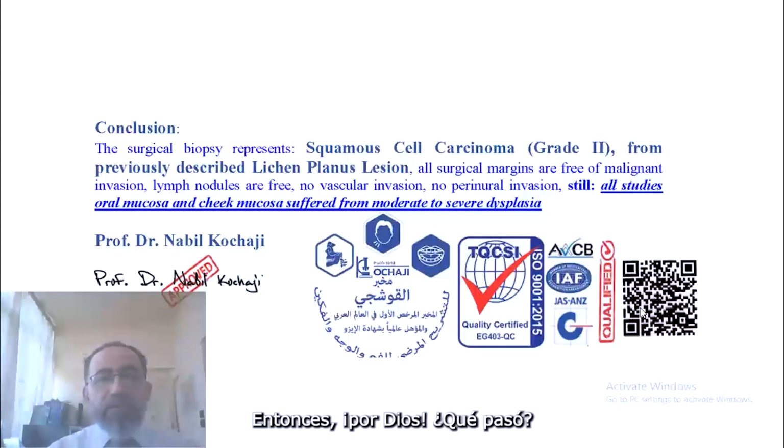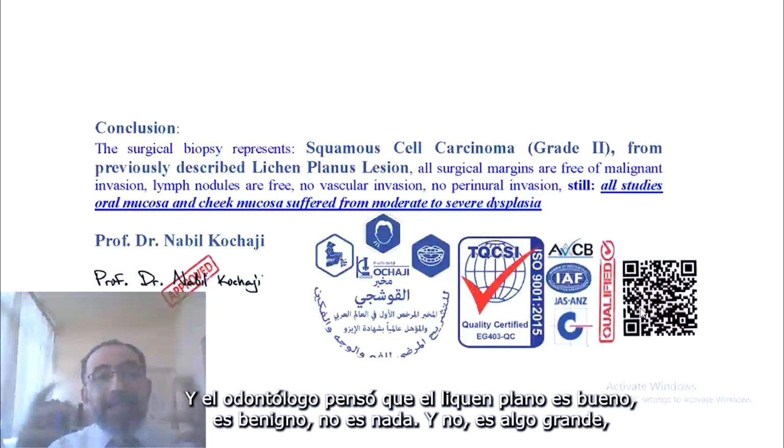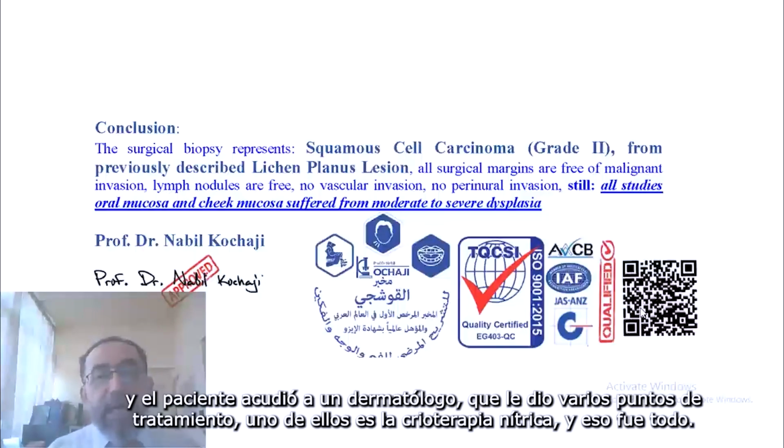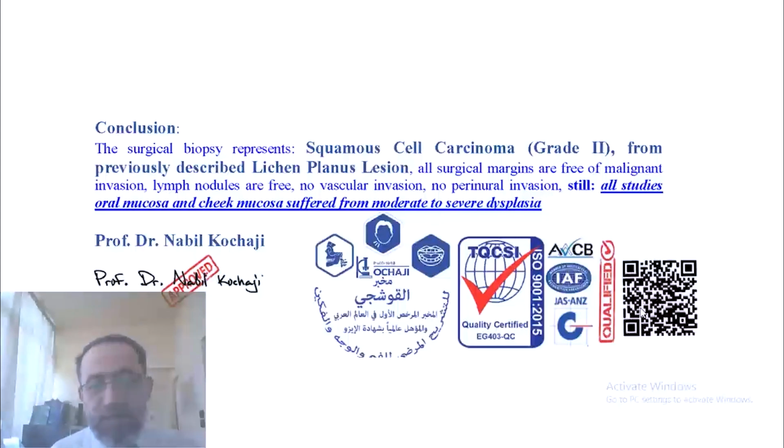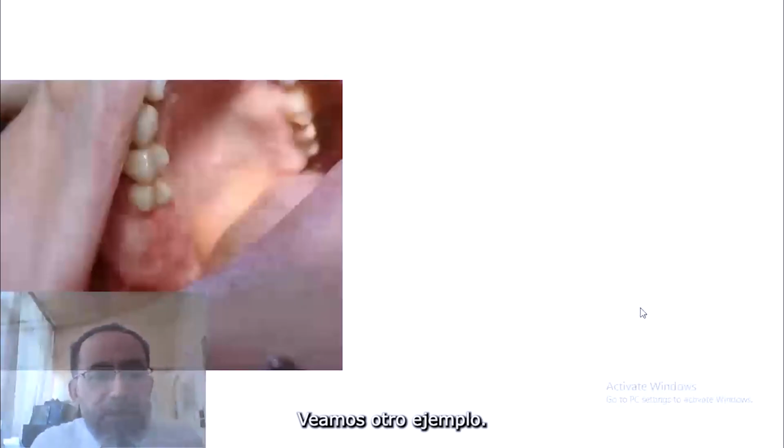Oh my God, what happened? Well, in fact, the patient and the dentist thought lichen planus, it's nice, it's benign, it's nothing. No, it's a big thing. And he went to a dermatologist who gave him several points of treatment. One of them is nitric cryotherapy, and that was the conclusion. Let's look at another thing.